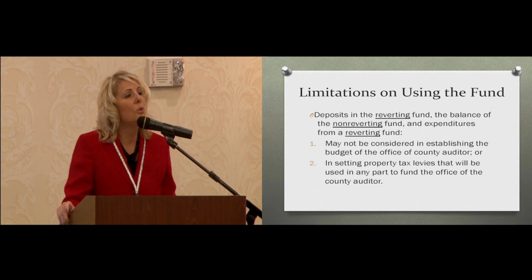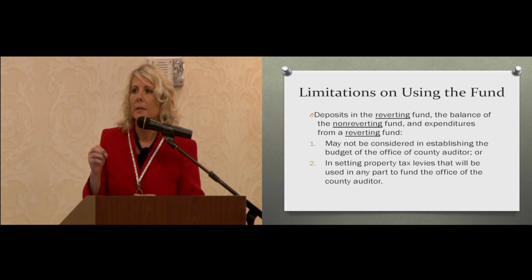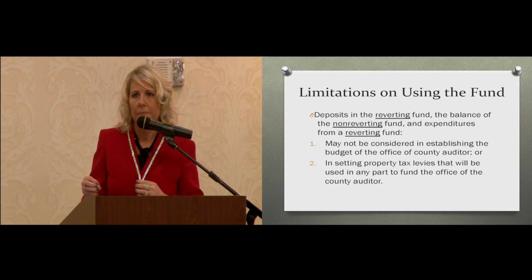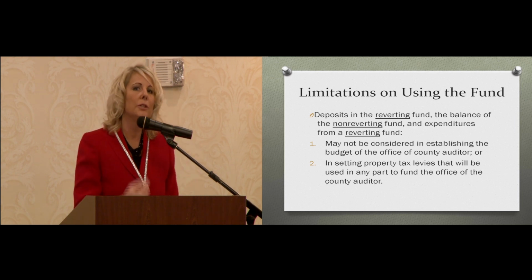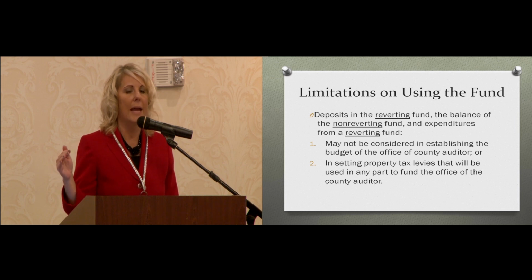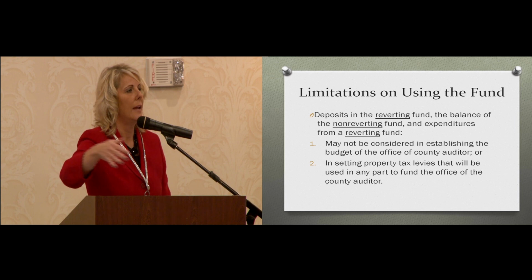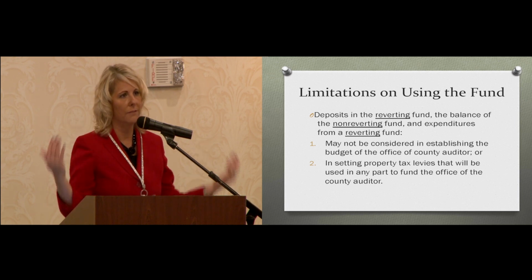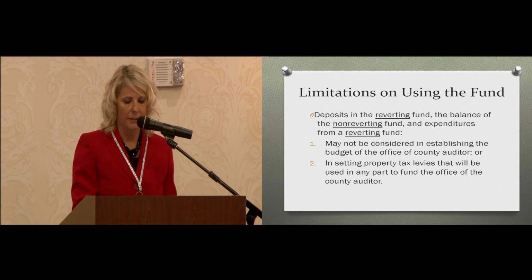Okay? So you do have a way to make some decisions about these monies, but you have to get council approval, and it shouldn't be that the county council is just wiping out your budget because now you're going to go after all these ineligible deductions, and so you can fund your budget there. That should not be the purpose of this fund. And it even says that in the statute.